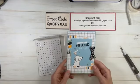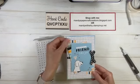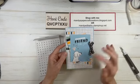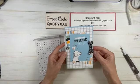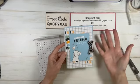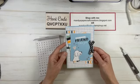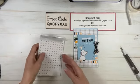That's how quick and easy it is. Wasn't that nice and easy? And you've got lots of color going on there, make it lots of fun, and this cute little doggy. And you've got the ribbon and the bling to make it more pretty. So there you go, that's our first card. Wasn't that nice and quick and easy?